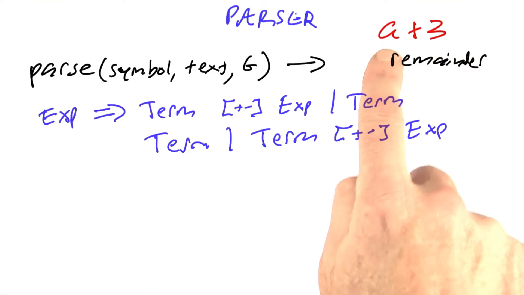Because if we wrote the rule this way and we were trying to parse the expression a plus 3, we'd be asked to parse this. We'd try to parse a term. We'd say yes, a is a term. Then we'd stop and we'd say that's the end. We wouldn't even consider parsing off the term plus the expression. This is no good.